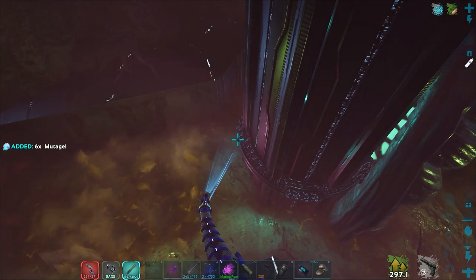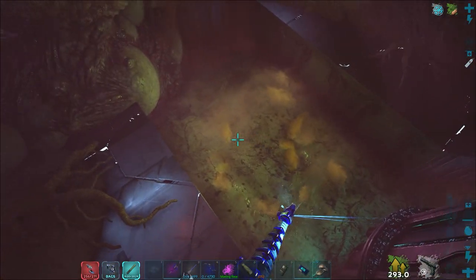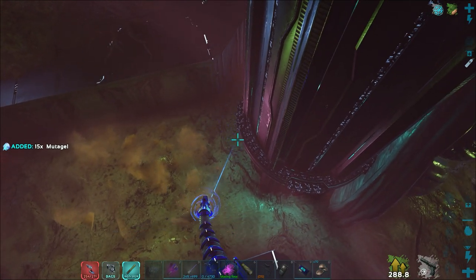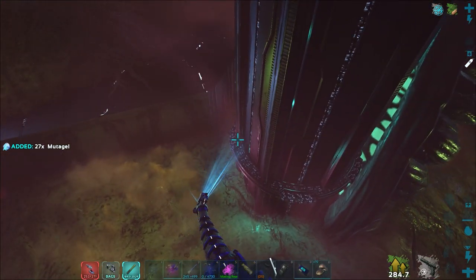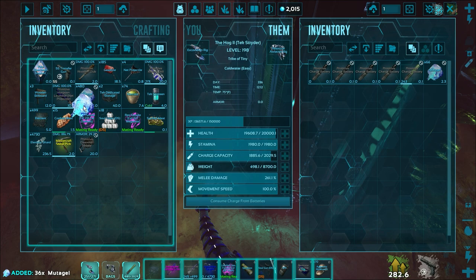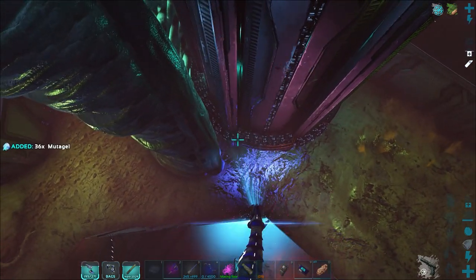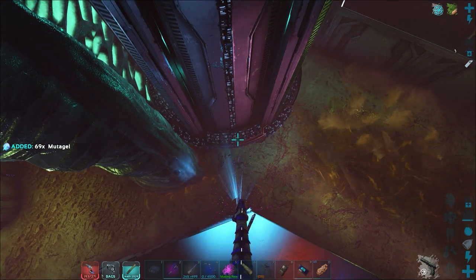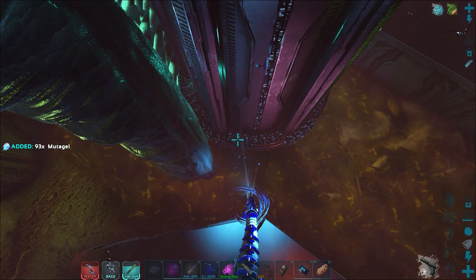Because over here, you can see these ones, I feel like, are respawning almost instantaneously. Yeah. I wonder if it's only affecting the stuff that I hadn't harvested. The stuff that I already harvested, it's still on the original timer. Look how fast that's happening now. Dude, that is amazing. The other Mutagel has not respawned yet. I've been here for quite a while. But this little patch right here, you guys, is just infinitely respawning.